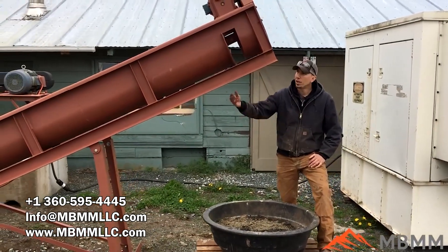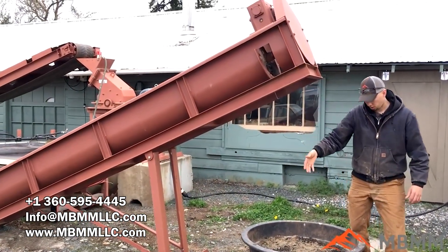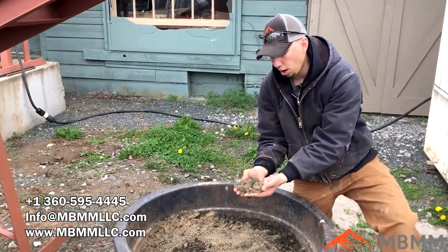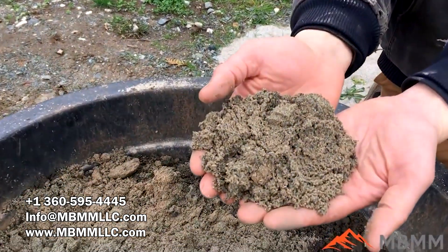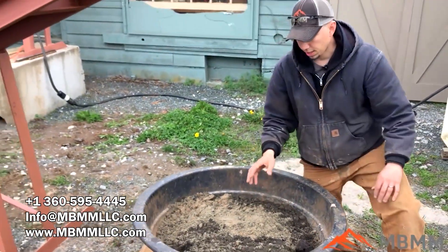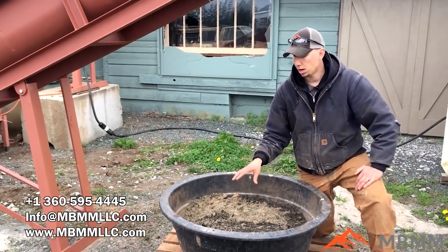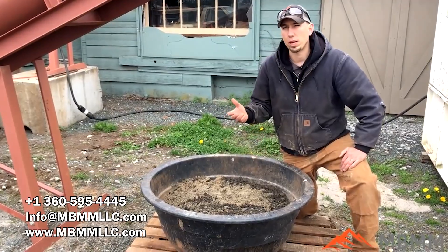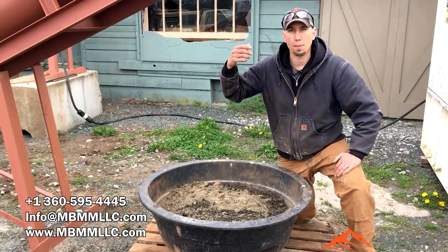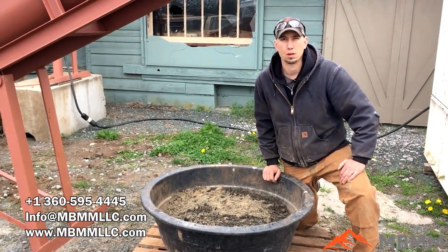This is the discharge side of the screw. The material augers up the trough, there's a hole cut in the trough with a drip lip, and the material is augered up and falls out the hole into a bin, a super sack, or a pile. The dewatered material here is anywhere from about 20 mesh up to 30, 40, 50 mesh. It's nice and dewatered, ready to be disposed of, or if there are still appreciable values in it, you can run it back through the system to grind it finer. That's how a lot of customers achieve a 100, 200, or 300 mesh grind size — the spiral classifier augers the larger material out of the ball mill or hammer mill to be rerun, and only the finest material goes out to the tailings pond.